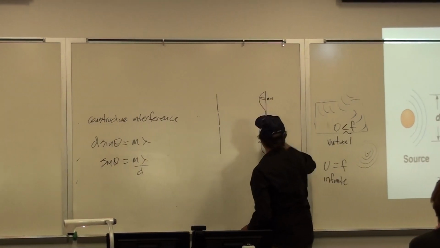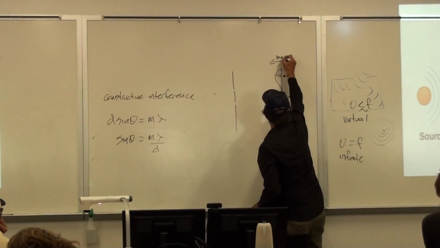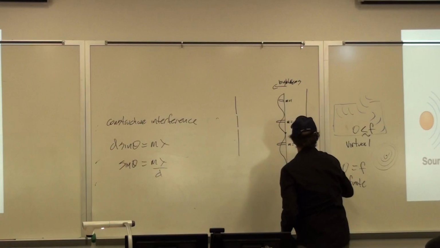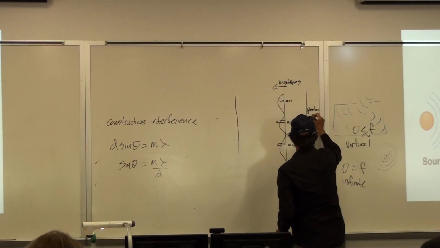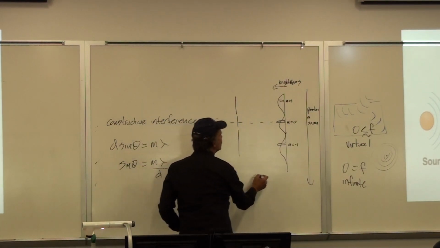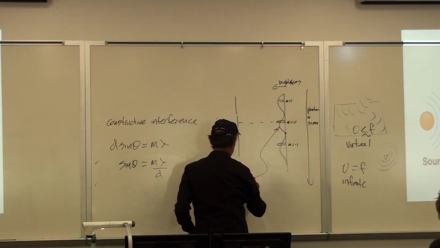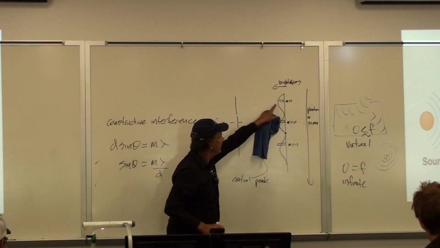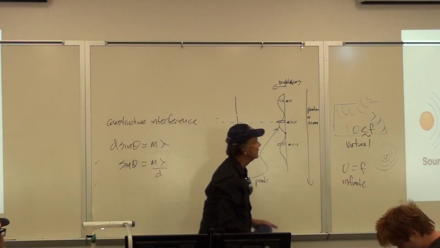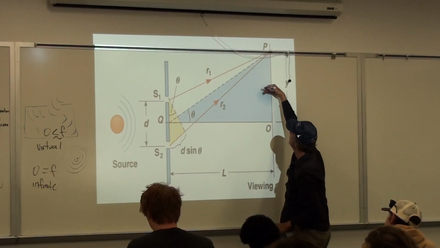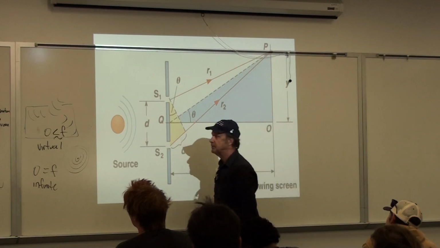And this is not a wave. This is brightness versus distance. So this is our m equals 1 peak. This is our 0 reference point, the central peak. This is the first maximum in the negative direction. That's the first maximum in the positive direction. So that's just going back to this picture. If d sine theta is 1 lambda, it might be here. If it's 2 lambda, it might be there. If it's 3 lambda, it might be that point up there.